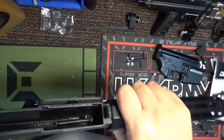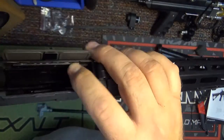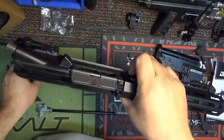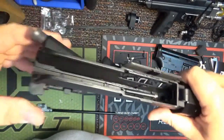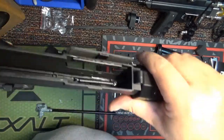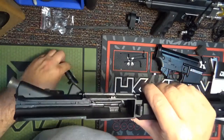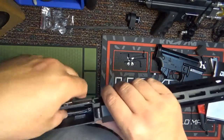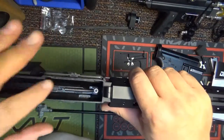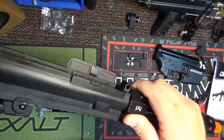The one thing I wasn't really impressed with — they've got this piece of plastic here, I don't know what it's for, maybe to keep it from rattling. They have this cheap dust hider, the fake bolt thing — and yeah, it just fell out. It's one of these cheap metal ones. They work fine, I mean they are what they are, I'm probably just going to leave it out. The spring in here seems to work pretty good — pretty good reaction. When it's assembled, it doesn't work as nicely, it seems to bind a little bit. I'd say it's a mid-grade AEG upper compared to some of the stuff out there.